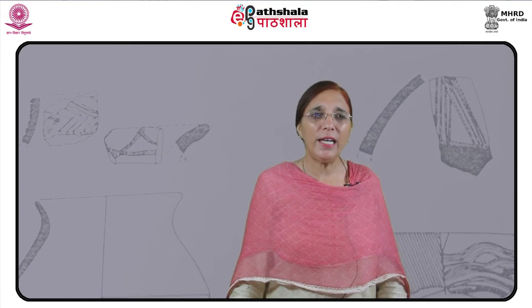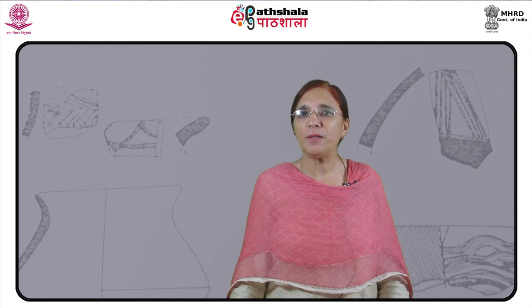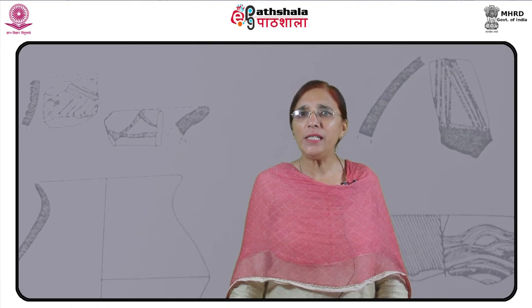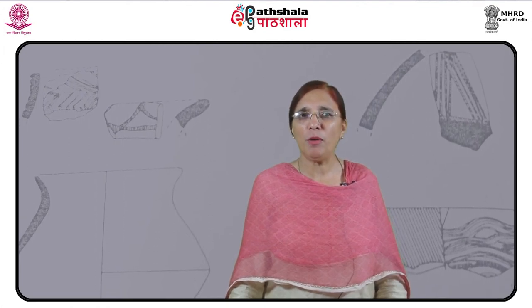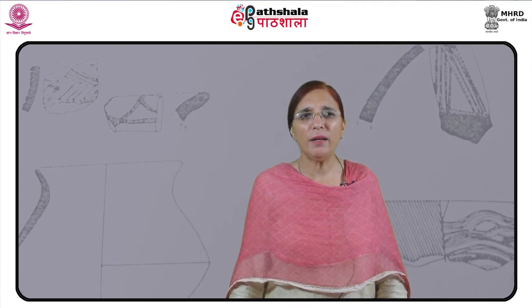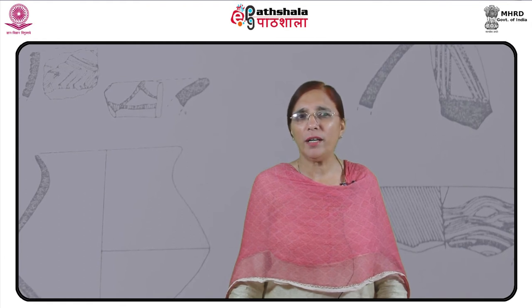The pottery is named so because it left an ochre-coloured mark on the fingers when rubbed. The eastern Chalcolithic cultures of Bihar, Bengal and Odisha revealed well-made pottery. Both hand and wheel-made pottery was popular. The red ware, grey ware and black and red ware comprise the ceramic industry of this culture. The paintings are all geometric without any human or animal designs.